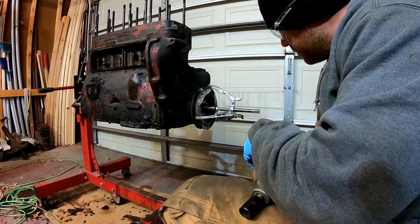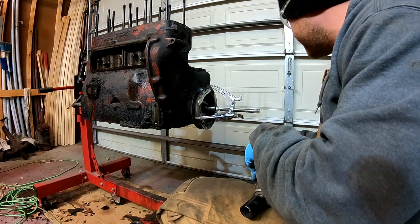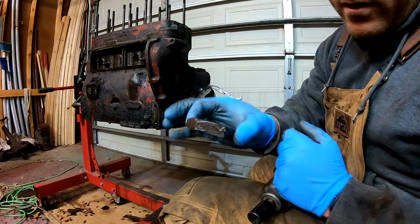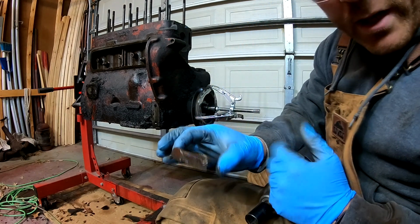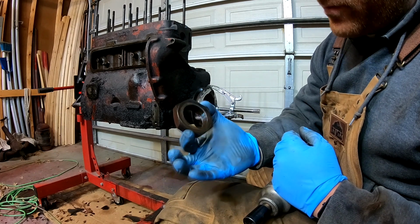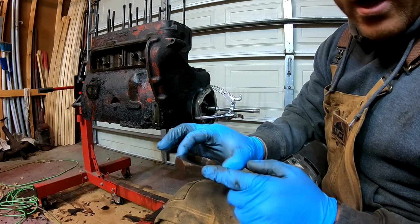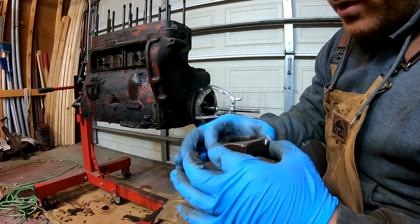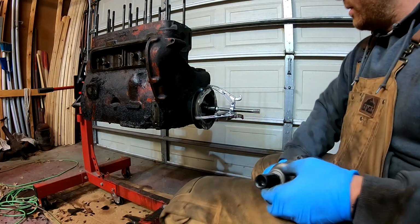Okay, folks, we've got the 3-jaw puller set up on the crankshaft pulley. Got the nut off. I was looking at it and somebody had already conveniently used a large chisel and a hammer on it, so I figured I'd take advantage of it instead of dragging out my torch set, and a couple whacks, and it just loosened right up, and then I can clean this up and make it look a lot more kosher on the bench grinder. So save some time there.